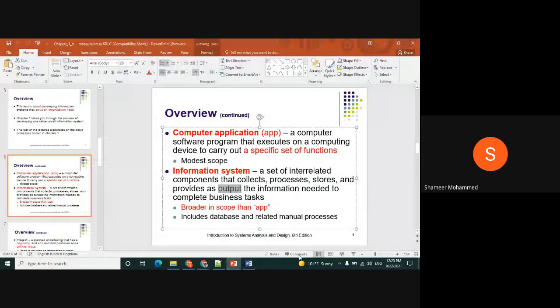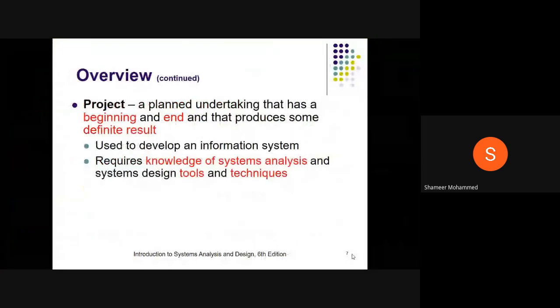Okay, next is, what is a project? Project means it's a planned set of activities, a planned undertaking that has a beginning date and an ending date. So from the project, you will produce some output, some result. For example, any project you can take.